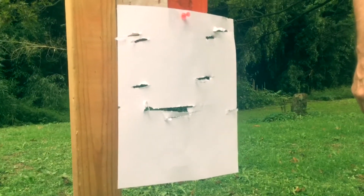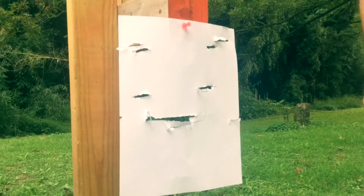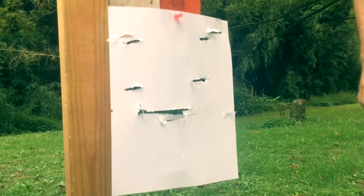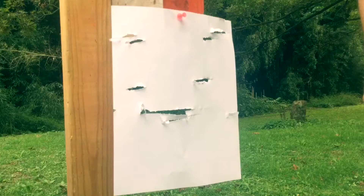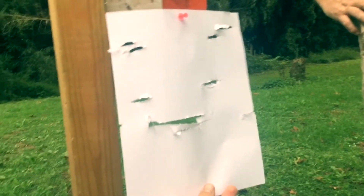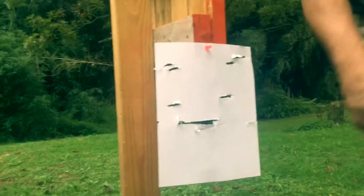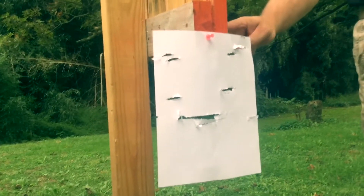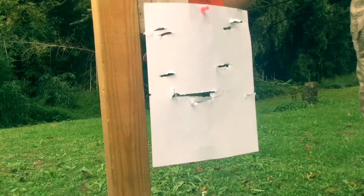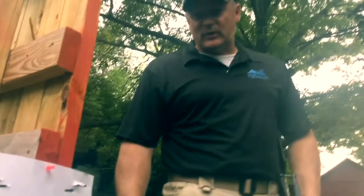Suggestions, guys — something that we could possibly do to set this up, a rig to hold the paper perfectly straight to pull this shot off. Definitely comment down in the comment section, we'd love to hear some suggestions. Even if it's a paper clip or something down here giving us some downward pressure. Do you think we should turn around and try this one more time and attach it on both sides — two tacks? Let's give it a try. Let's do one more, guys. We hate to give up here at Shooter 1721. We definitely want to nail this shot.